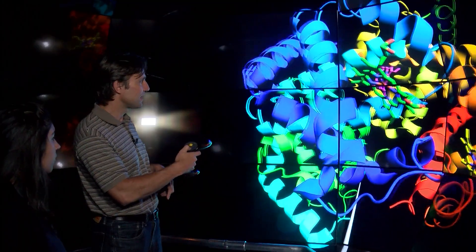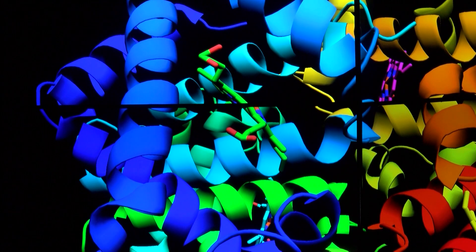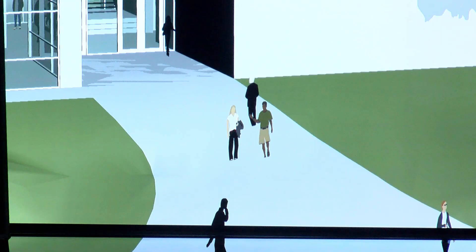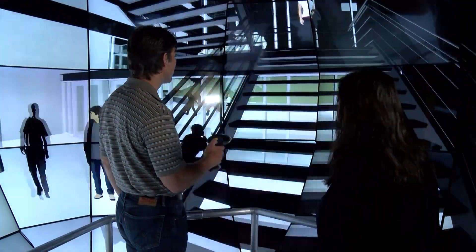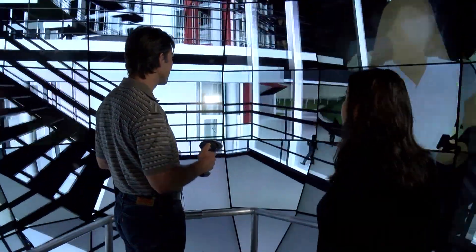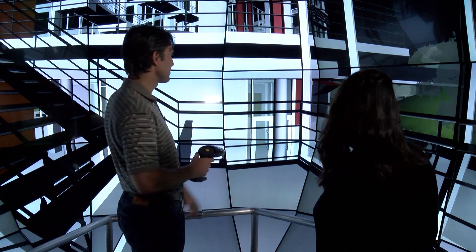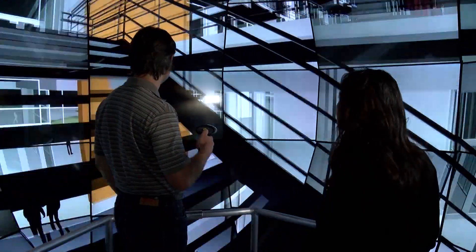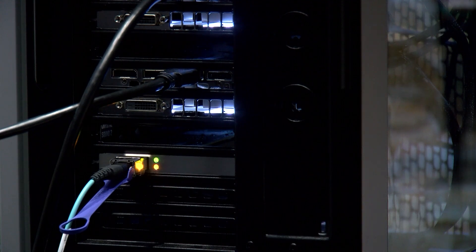Schulz also shows off a floating hemoglobin blood cell protein that researchers can view in depth, and a mock-up for a new student center that an architectural firm could use to show a client what it might be like to walk up a flight of stairs — you can look at what you see when you're up there and whether something interesting in the background matters. The point of this data visualization is that it allows the viewer to see more complex data than in a static 2D format, all produced with two computing labs worth of energy and processing power.